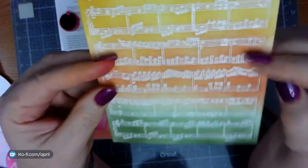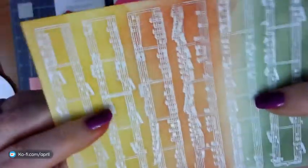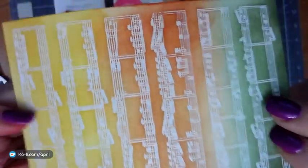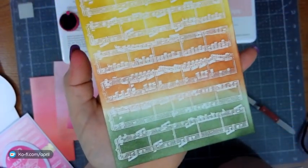Don't throw them away. I double stamped this. This was a boo-boo stamp. So I played and used my colors on it because I knew if I messed up, it didn't matter because I wasn't going to be using this anyway. As you can see, I had a double stamped image there, and it kind of blurred it up, but it would still make a pretty background. I'm not going to throw it away because I could put a piece of burgundy paper on this and make a nice fall card.